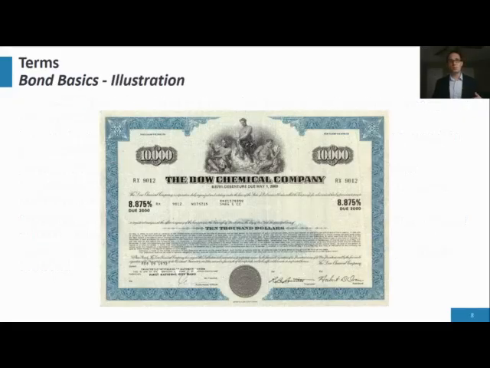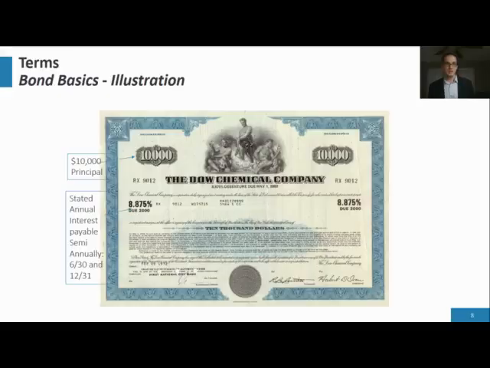So let's look at what that would look like on a bond itself. So here is the face value of the bond, also known as the principal. You can see the stated annual interest rate, and hopefully you can see here that this is why we can't change it. It's locked on the agreement. It's locked on the contract. It's always going to be paid out. So the market rate might change, which may change the value of the bond, but this amount is locked.